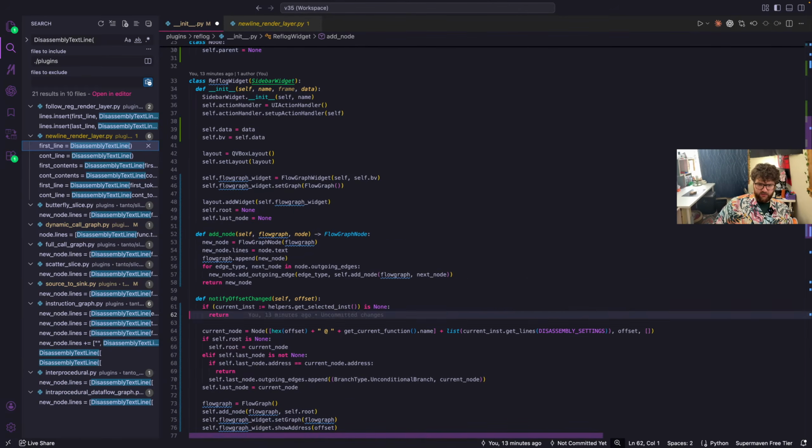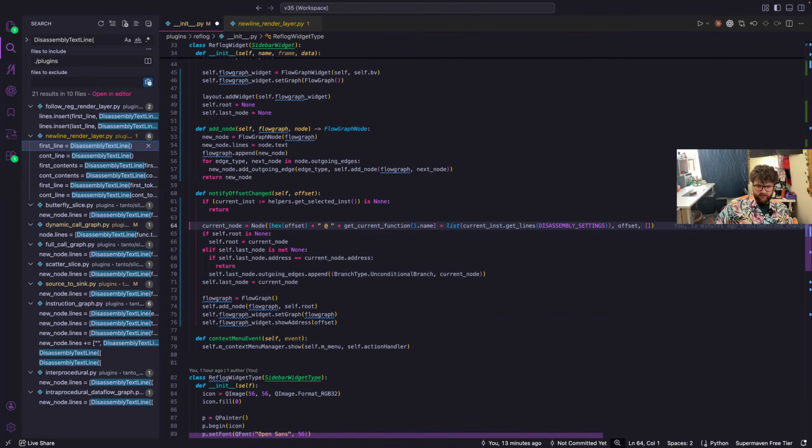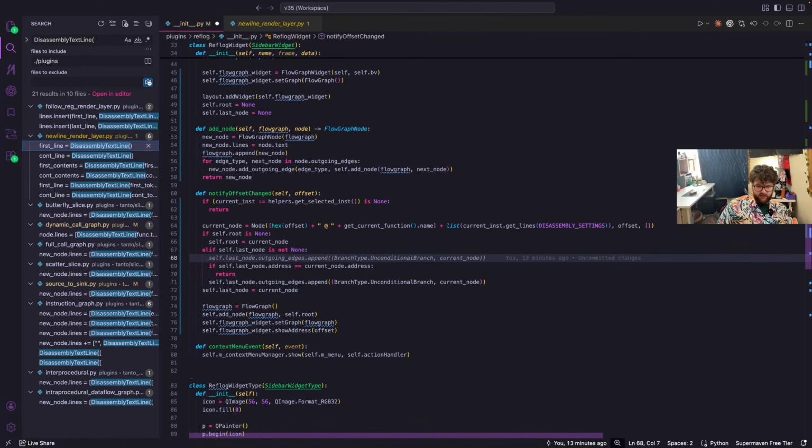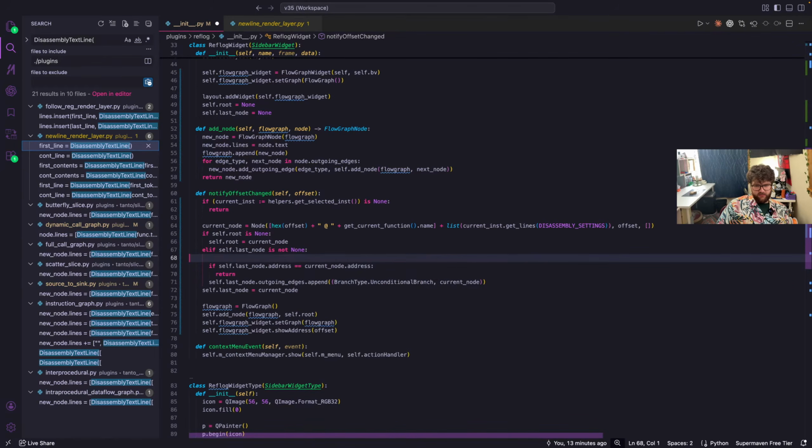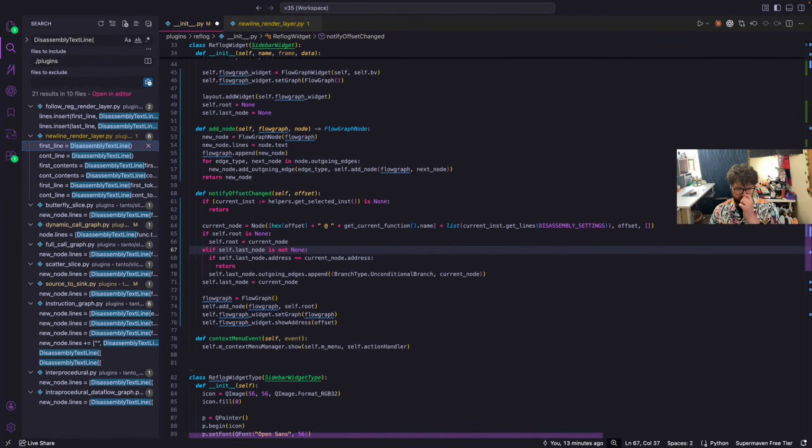So that's going to be current node. If the root is none, we do nothing. If self dot last node is not none, no, we don't have our parent yet.